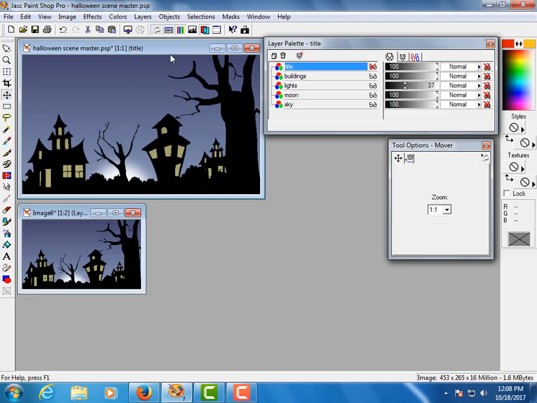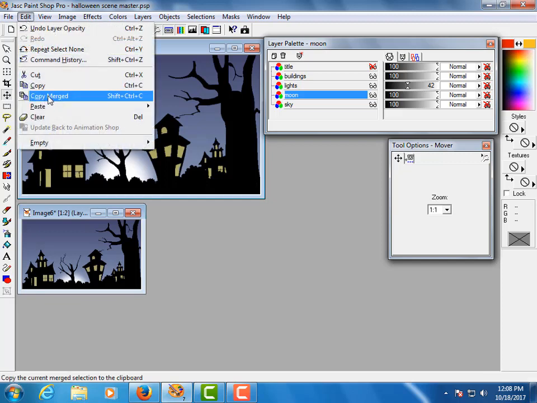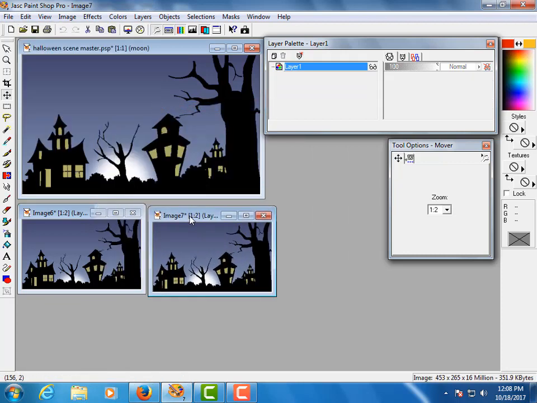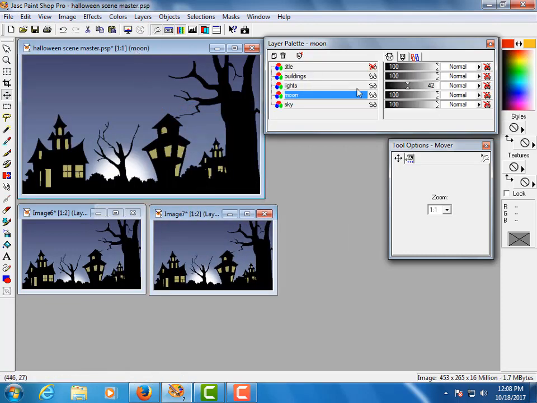I then go back to my master. I'll move the moon just a little bit. I'll bring the lights up a little bit. And then take another snapshot. Edit, Copy Merged, Edit, Paste as New Image. Back to the master. Bring the lights up. Move the moon.